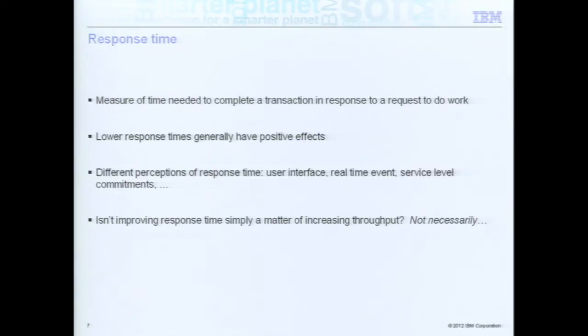While that's true in many cases, and in fact, if you do improve the throughput of a particular transaction, you have to be aware, though, that it will or may have effects on other transactions that are occurring in the system as well. So, for example, you can throw a lot of resources at improving the throughput of a particular transaction, but it may come at a cost, and you'd see that your response time on other transactions will actually increase. And then, therefore, your overall response time will actually increase as well. So you really want to keep an eye on a lot of different things when you're looking at response time, and not just focusing on one at a time.